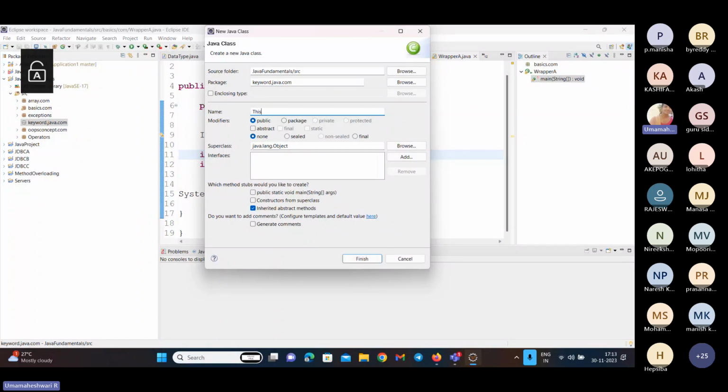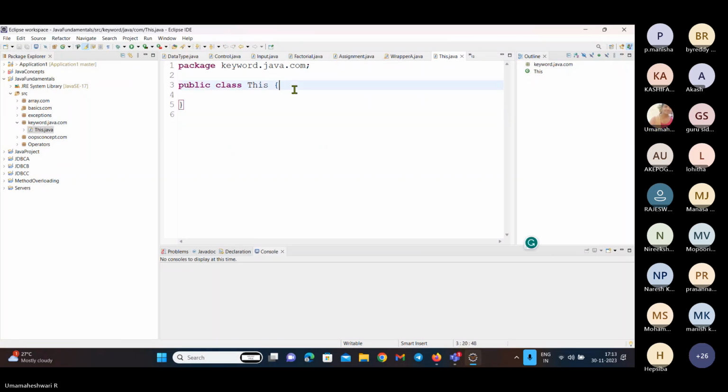Let me give this as my class name. First, what is this keyword? You will definitely get this question, but students won't answer it properly.